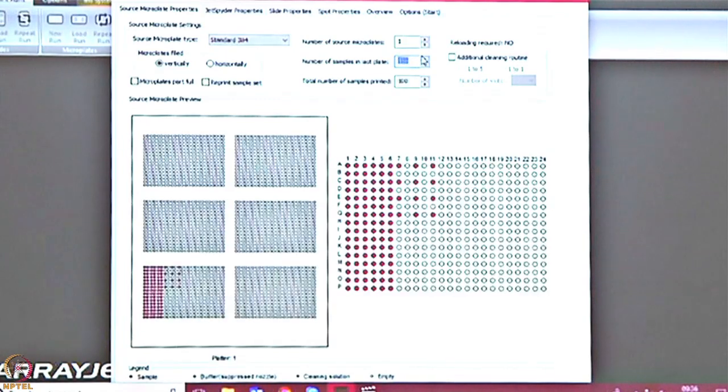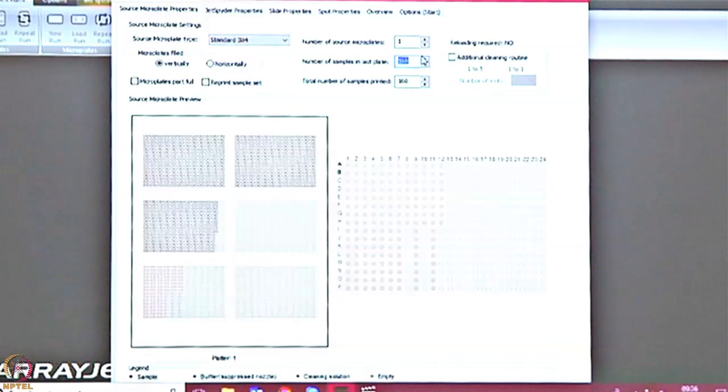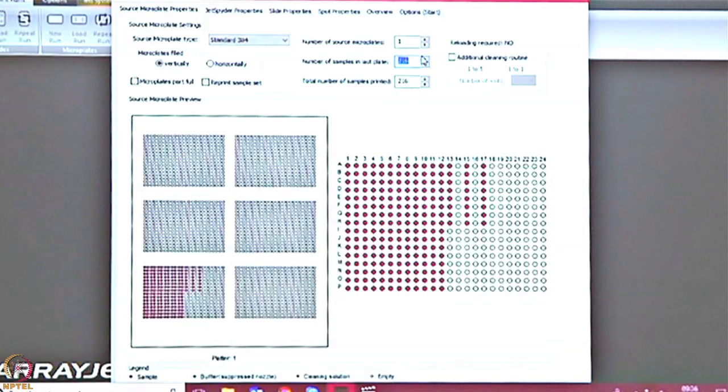And that's how you can fill the plate. And it tells you exactly where you want to put your sample. So everything is automated. You design your run and the software will tell you how to prepare your sample plate. It will give you a printout that, if you want to print 22 samples, shows where your 22 samples will go so that your experiment will look like how you want it to look. So the software will tell you exactly how to design all that.